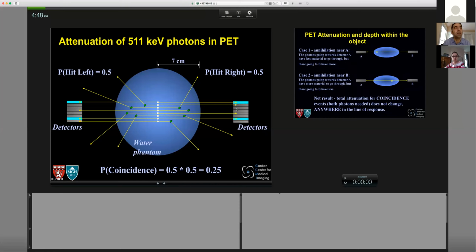As you can see, that means that attenuation is going to be a big factor for us in PET, a lot more than what you saw in SPECT, because the probability of detection in SPECT would have been 1/2, whatever you got on this side when the detector was here, or on this side when the detector is here. In PET, because we have coincidence, and we have detection of 2 photons at the same time, we would have a lot fewer photons being detected. And that's a big issue. So that means we always have to correct for attenuation in PET.